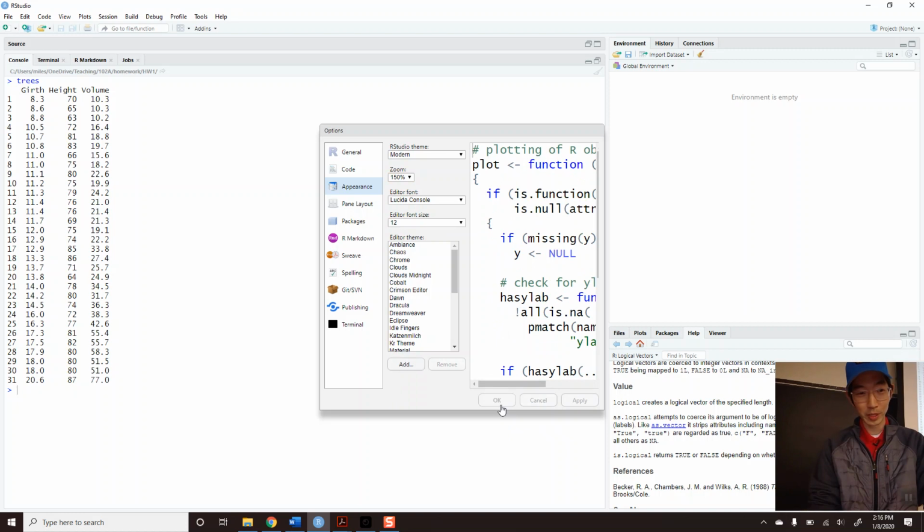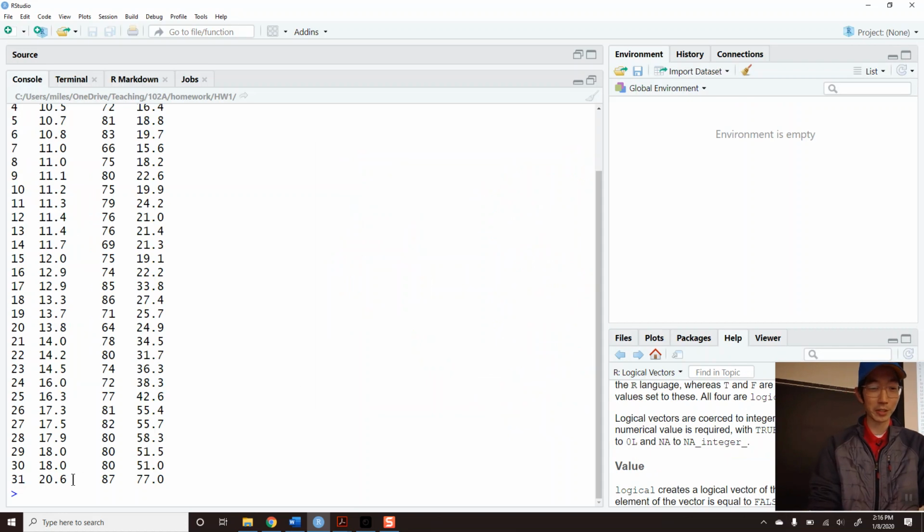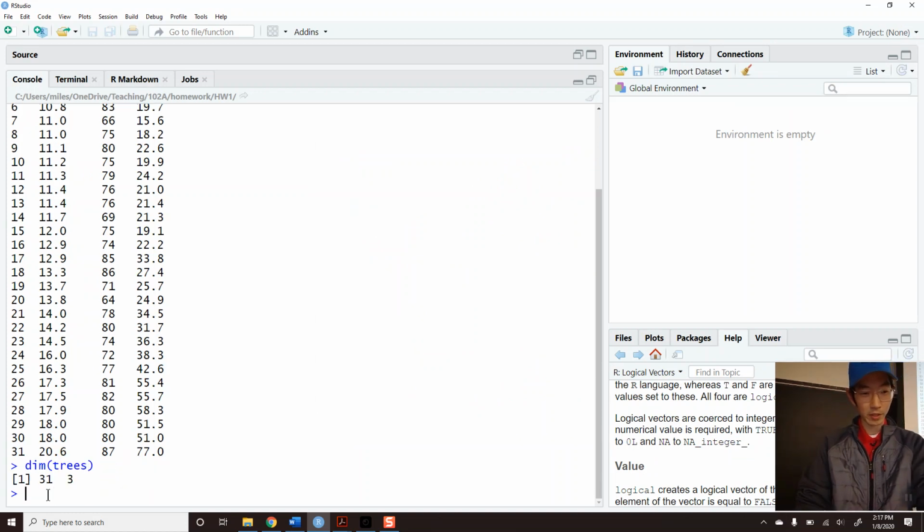Okay, so if I type in dim trees, it spits back and says it's 31 by 3, okay? But there's actually no attribute for dimension in trees, okay?